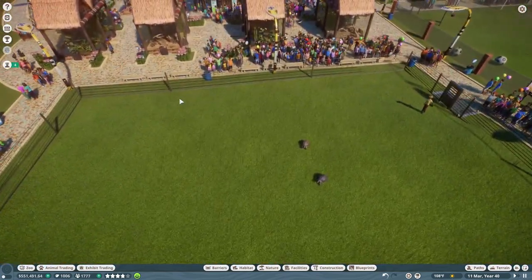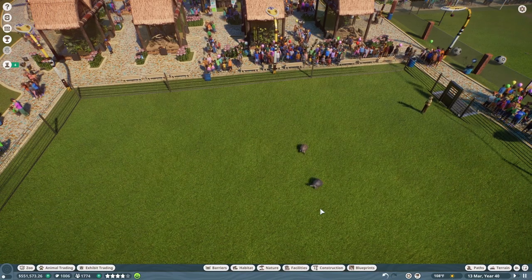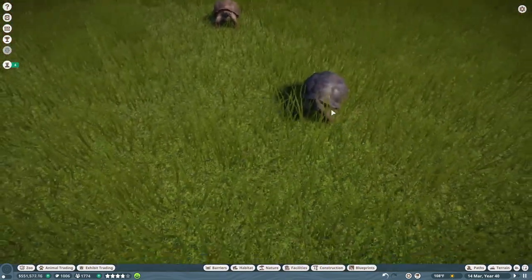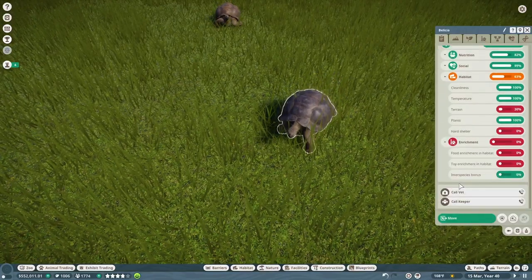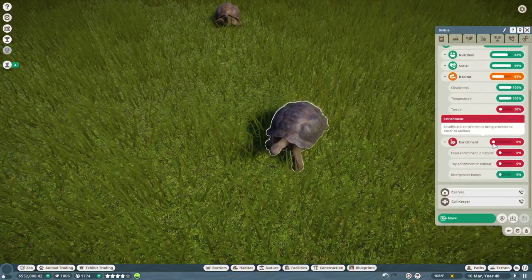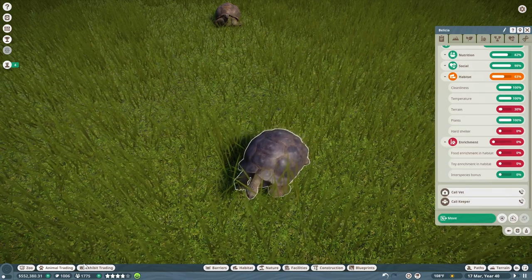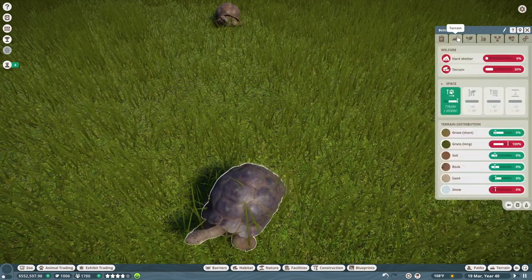All right, well, we've got two tortoises now. Get a good look at them. Get a look at these little devils. All right, so we need terrain. So let's see what terrain.